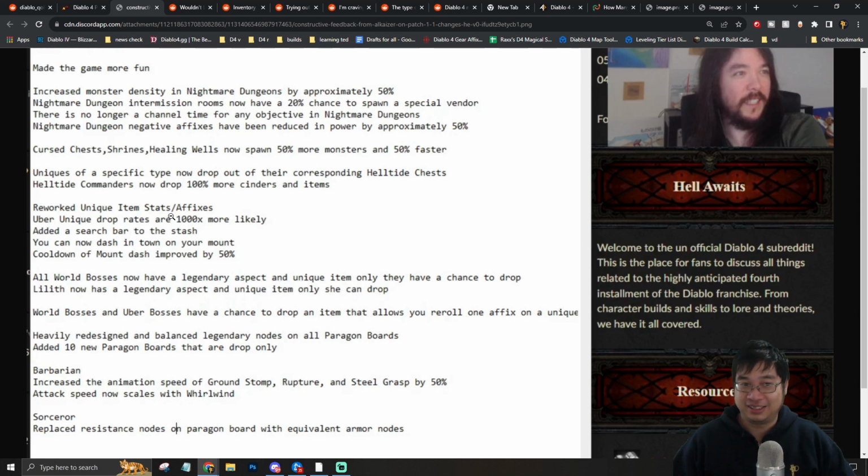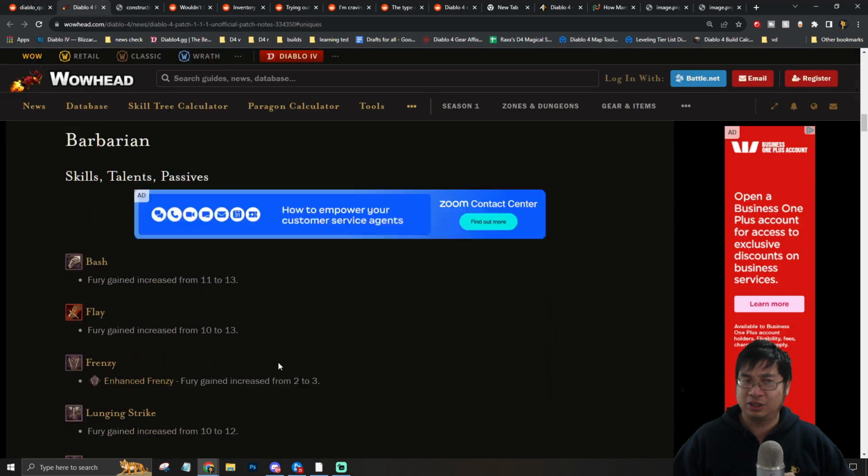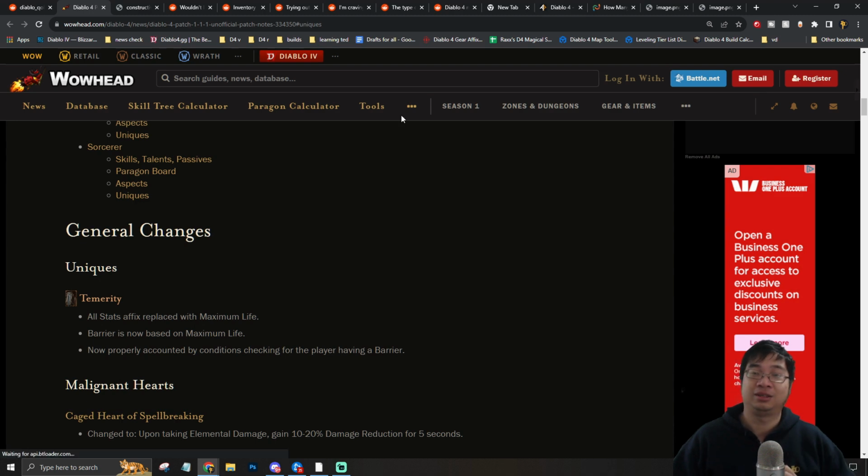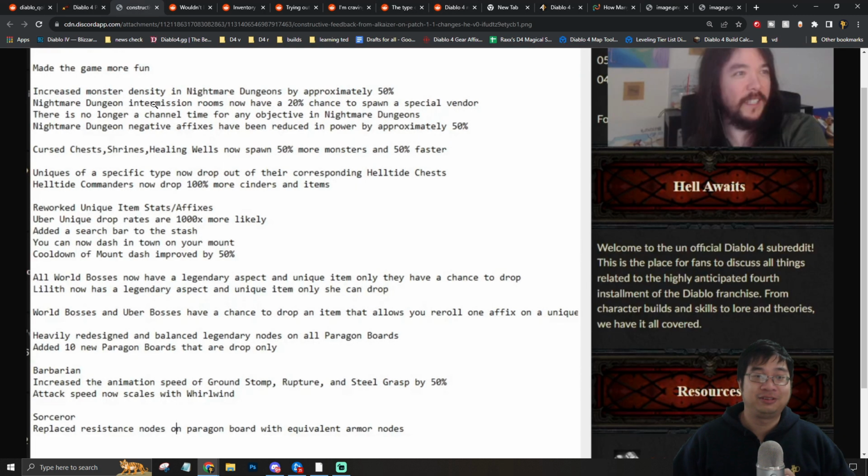Now here we can see some recommendations of increasing the better effects with unique items. And this was kind of addressed over here with the changes with Tyrannicide and also some other unique items. And let's keep going over the recommendations, some really good ones. Increase the drop rate of Uber unique items. I think this is really good. None of us are really seeing Uber uniques in season 1, and it's nice to have one or two of those items at the start of the season, just to play the game to get more out of it.